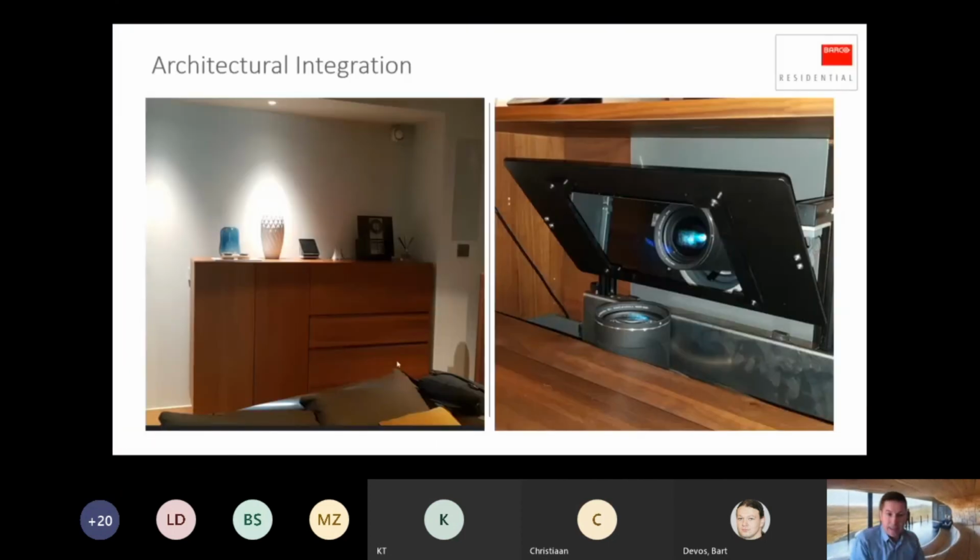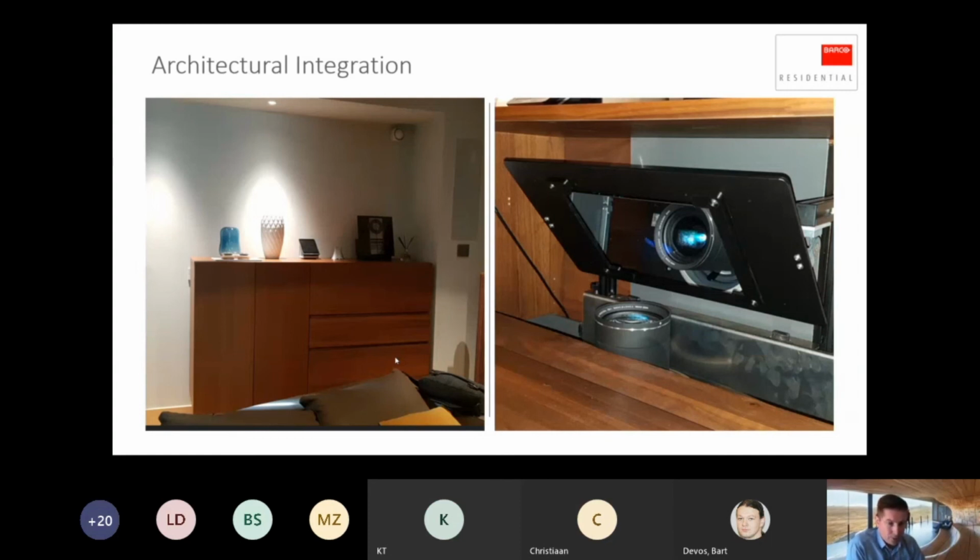Some other examples. Here is a customized cabinet where you have a Barco projector shooting up onto a mirror. So when the projector is not used, it looks just like a nice piece of furniture.